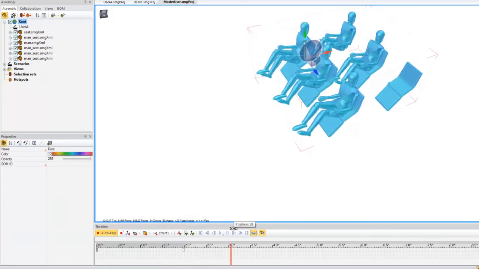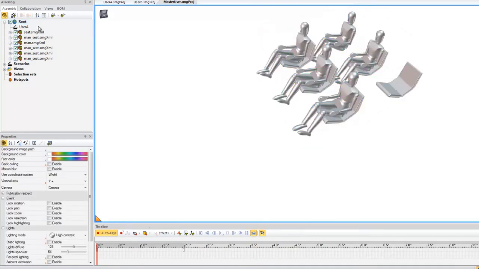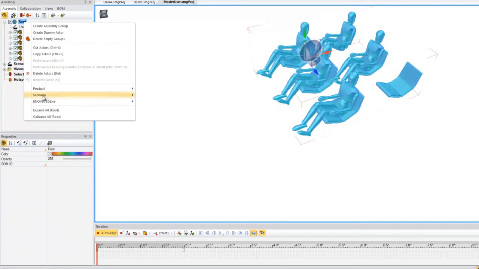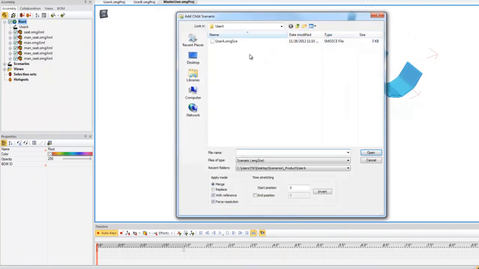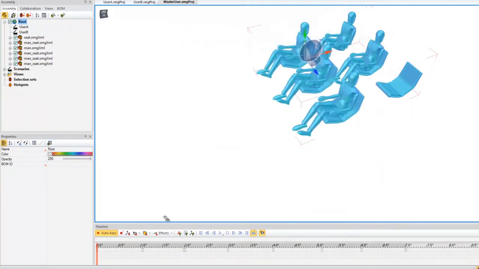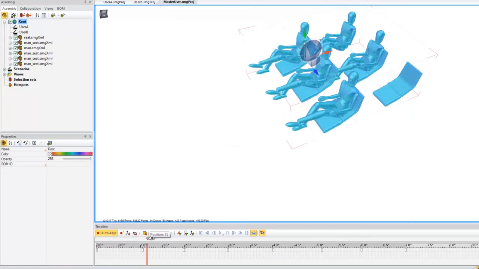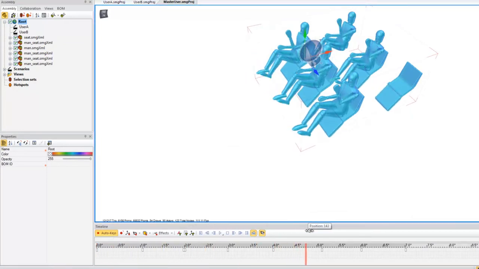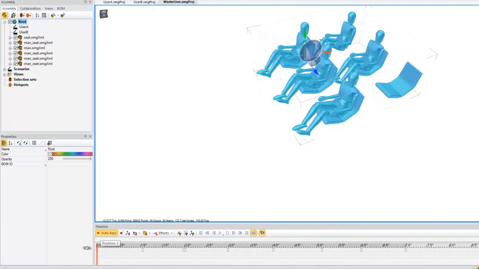And I can see it made that seat animation just going from 0 to 2 seconds. And let's add the scenario of the man moving, user B. Again, we'll leave that start at 0.